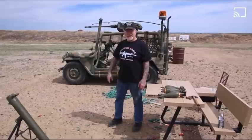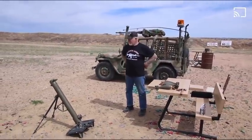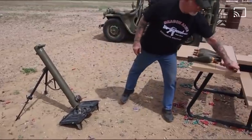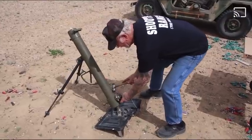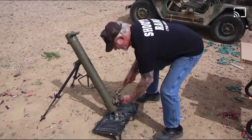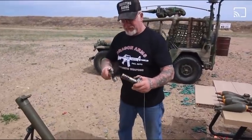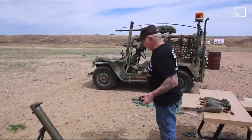These will go up to a mile and a half if they were live mortars. Now we remove the breech block. After it's fired, sometimes I got to use a hammer here. We open this up and the shell will fall down. As you can see, we've been practicing a little bit.